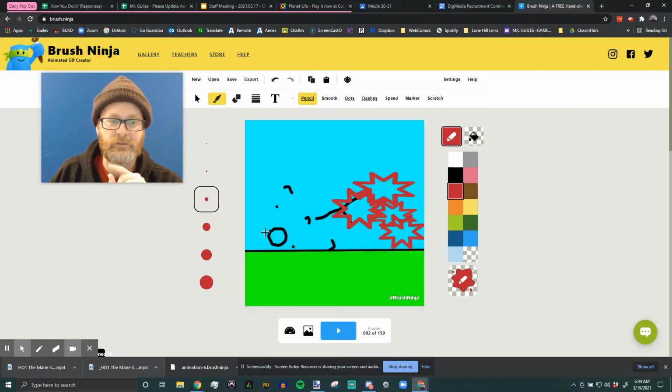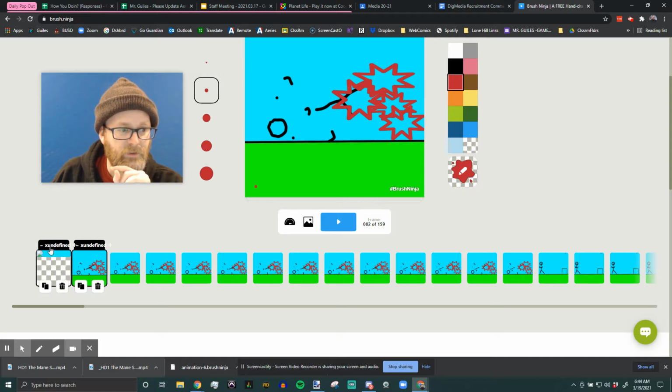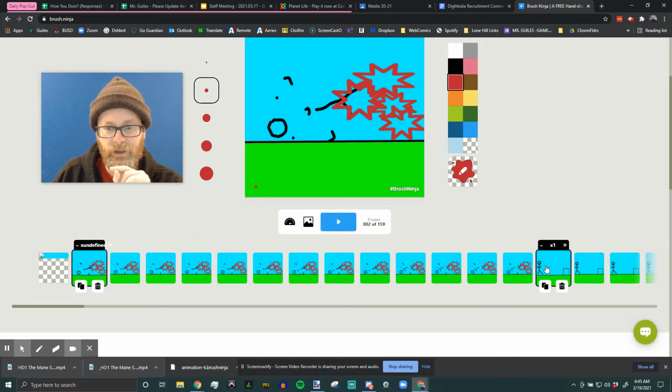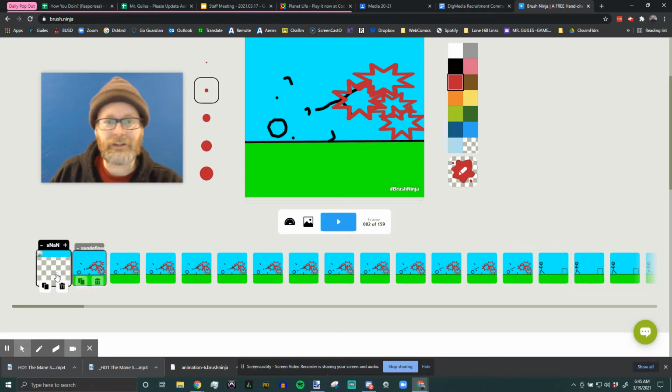For some reason, I took a look at a student's file here, and I saw this weird thing, and it's got this weird message, X undefined. I tried to change it and see if I could make it work, and it didn't seem to change. I noticed that all of these frames right here have that. Then it goes back to normal. So my thought was, let's just delete all that stuff and go from there.